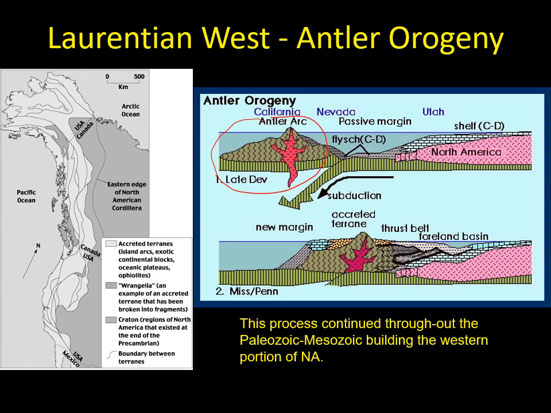In the late Devonian, we have this subduction zone and producing an island arc. So where California is roughly now, there used to be an island there that was a series of volcanic islands. And then by the time we get to the Mississippi and Pennsylvania, these two bodies collide to produce a big thrust belt, but we'll talk more about that when we get there.